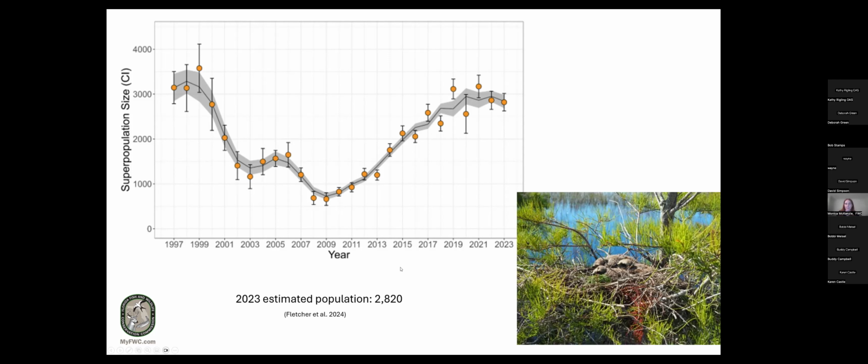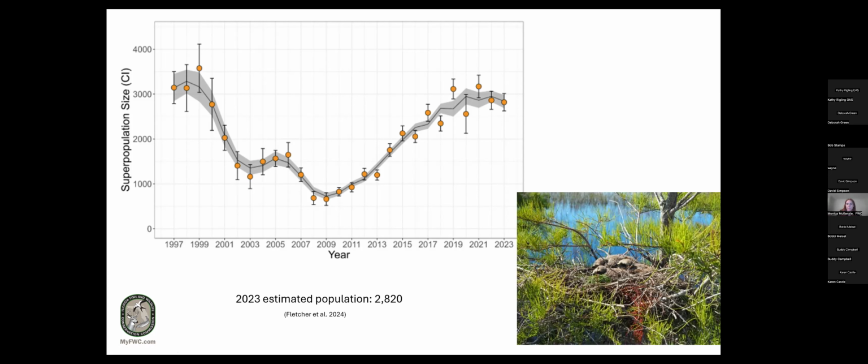There are a lot of factors that go into the increases of the population, but one of the factors, probably one of many, that helped increase that population in the mid 2000s was the invasion of the invasive apple snail.